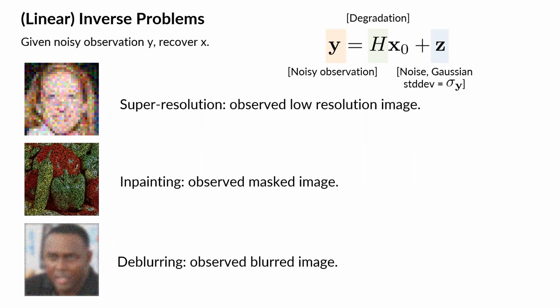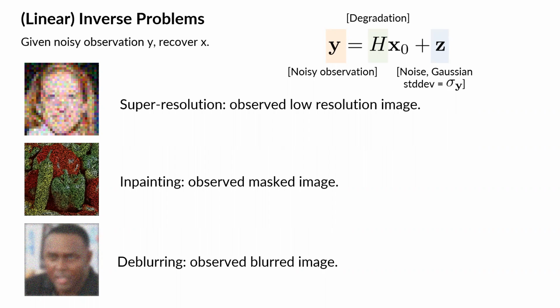For example, we can define a linear inverse problem as follows. Given a clean input x0, we observe this input in a noisy fashion. The way we observe this is that we multiply x0 by a matrix H, which is called the degradation matrix, and we add some Gaussian noise, potentially with a standard deviation of sigma y. This gives us the noisy observation y. Some examples are as follows. In super resolution, H would be some kind of linear downsampling operator. In inpainting, this is basically the masking operation. And in deblurring, this is adding some type of blur, such as a Gaussian blur or uniform blur.